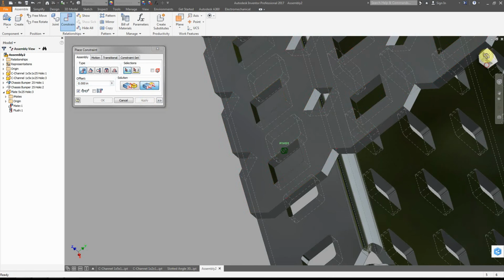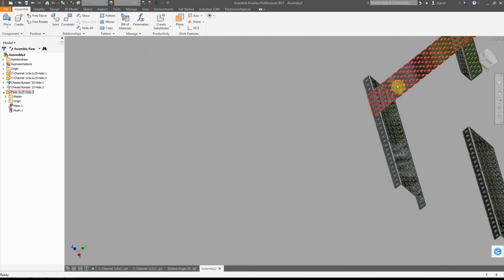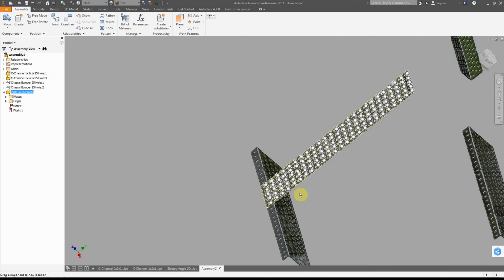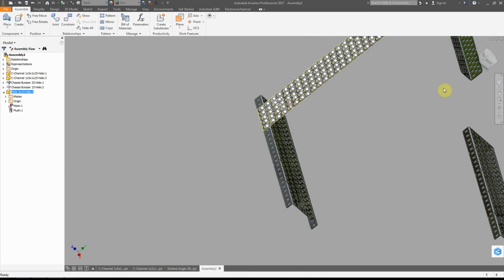Okay. Let's see what happened there. All right, so that worked out much better. So let's go ahead and try to drag it around. To test your constraints, you're just going to move things around. Now notice that this can move around still, but it's not moving around much.